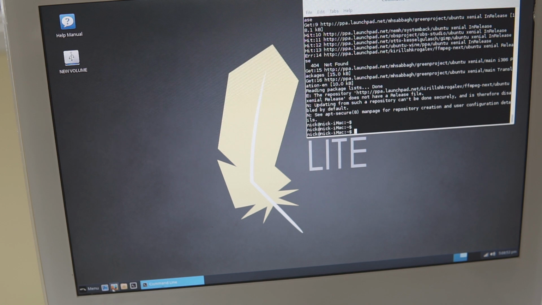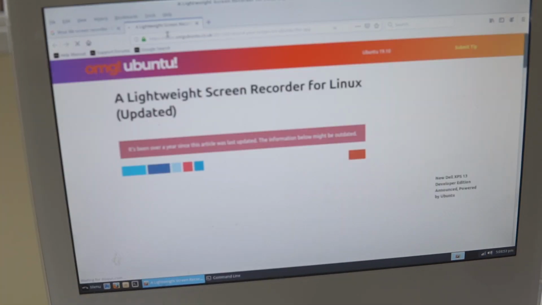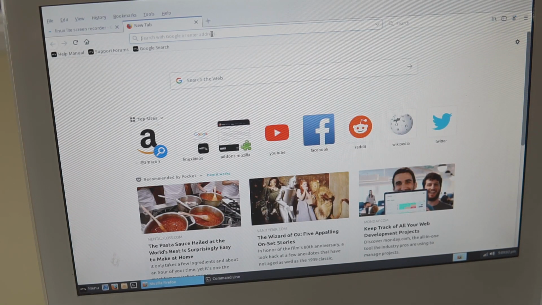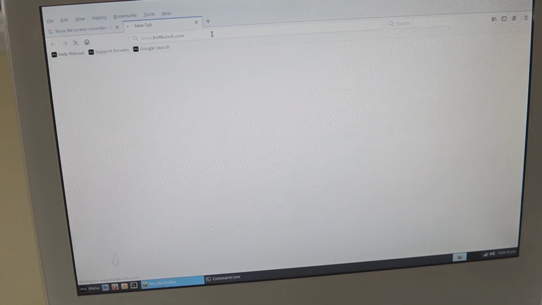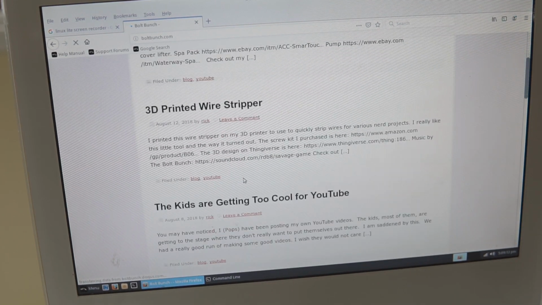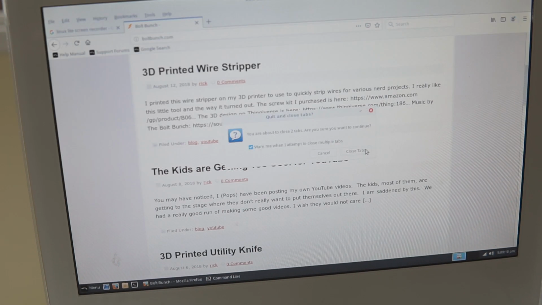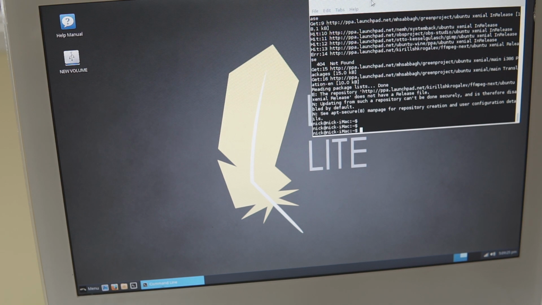Let's close that out. Let's do a little web browsing. And this is using the browser that came with it. Let's go to... hey, web browsing's good, scrolling's good. There's no lag in it, I will say that. So it's pretty good. We're gonna probably install some programming tools. I'll let my son do that, but right now I think this is ready to turn over to him.